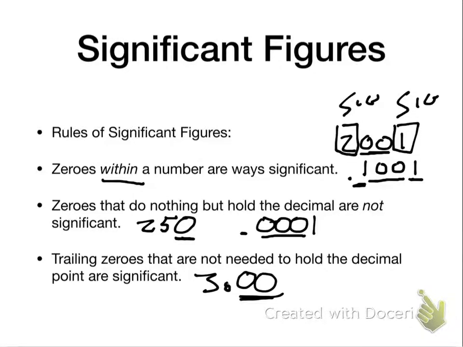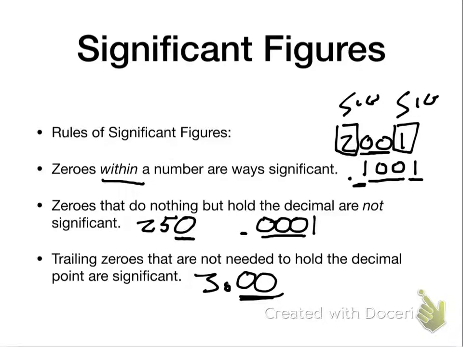So the decimal point has already been placed between the 3 and 0. Thus, it's not needed to hold the decimal point any longer, so that makes every digit that comes after that decimal place significant, as long as there was a number other than 0 preceding it. The same, well, I don't think it would be the same if we began with a decimal place.